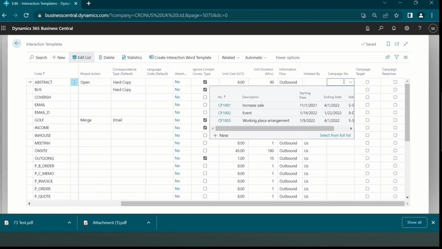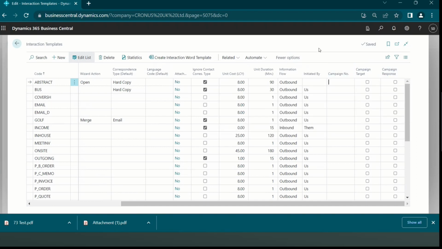And then we have the campaign number, campaign target, and campaign response. These are the three fields which are related to a campaign. The first one is the campaign number. For example, we have organized a campaign for the sales function, a sales activity. Like in Dubai, we have a Dubai Expo, and there we have arranged our stall, and a lot of people are joining and asking about the features of Business Central.